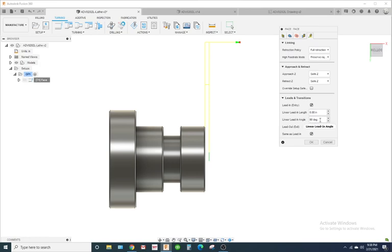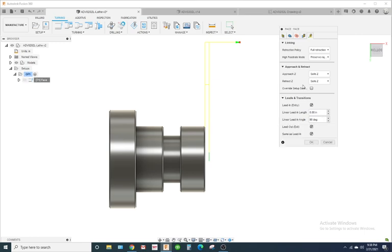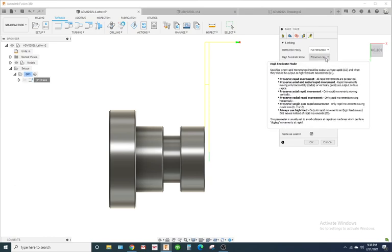Okay, so I have it at 90. Man, I really don't like that. So we got full retraction.